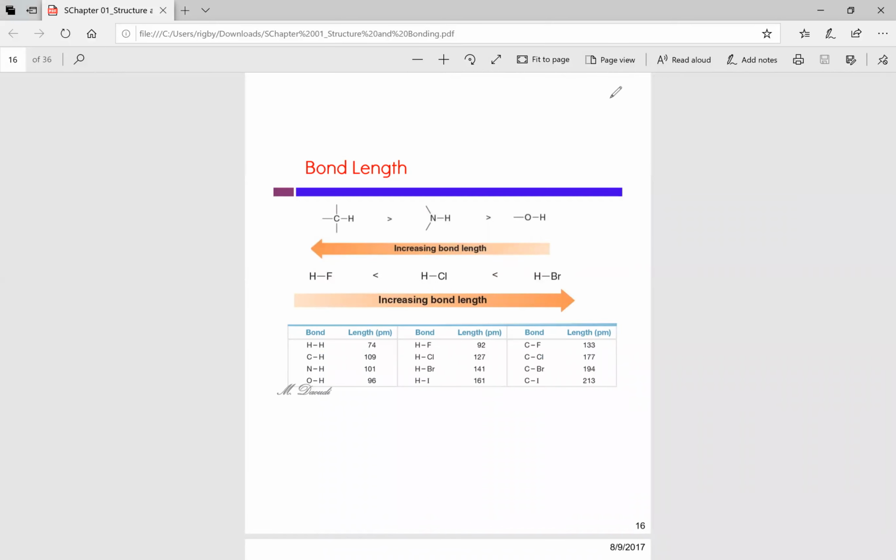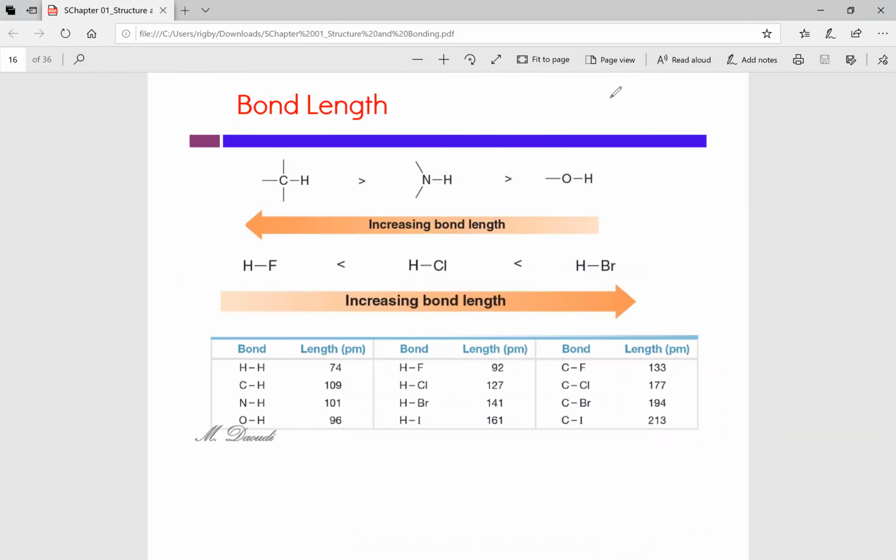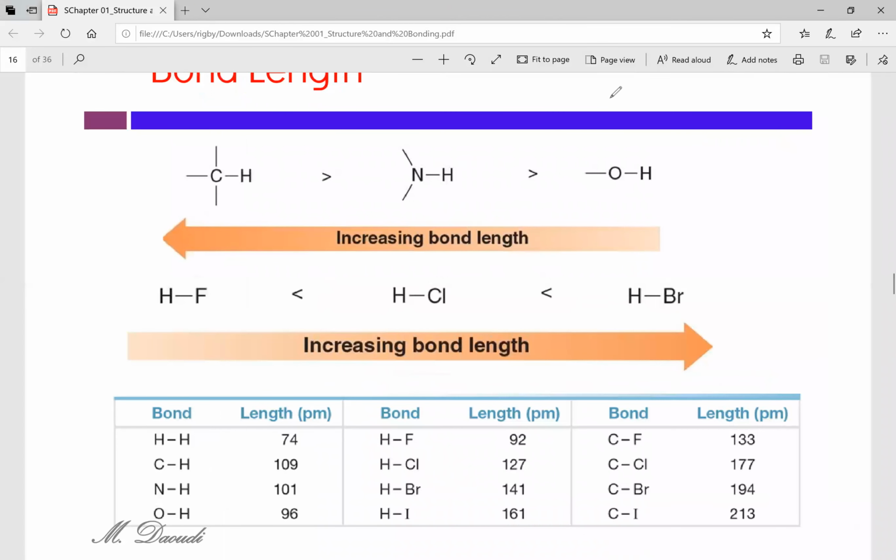So let's talk a little bit about the different bond lengths. So bond lengths are directly related to how many bonds you have surrounding a particular atom. So we can see here that this one has 4 bonds around it. So it's going to have the largest bond length. So it's sort of like this carbon is sharing its strength with 4 other things. So it's going to hold on to those leashes, quote unquote, those bonds, a little less tightly than something with only 3 leashes. And that's going to hold on to stuff a little less tightly than those with 2 leashes. Okay? And so that's why generally when you have more bonds on a single atom, the longer those bonds are going to be.